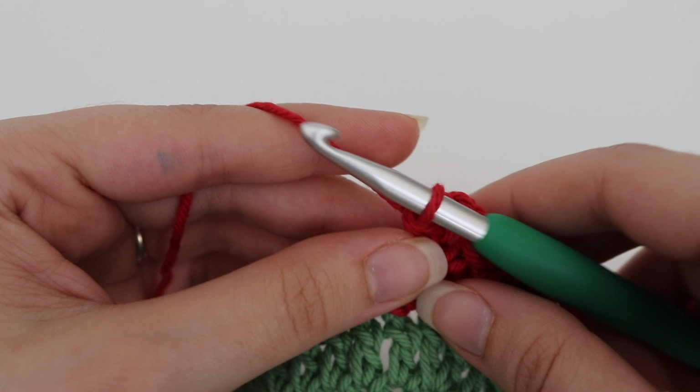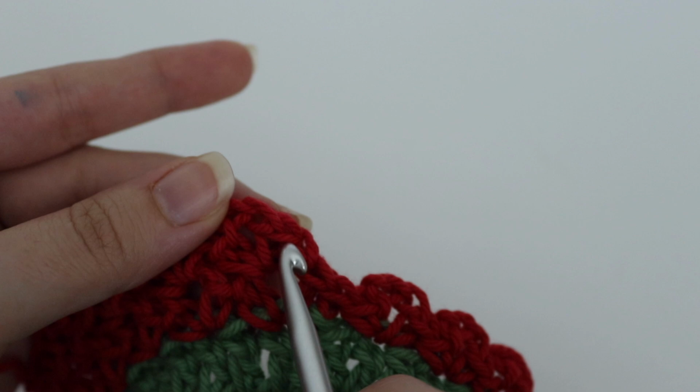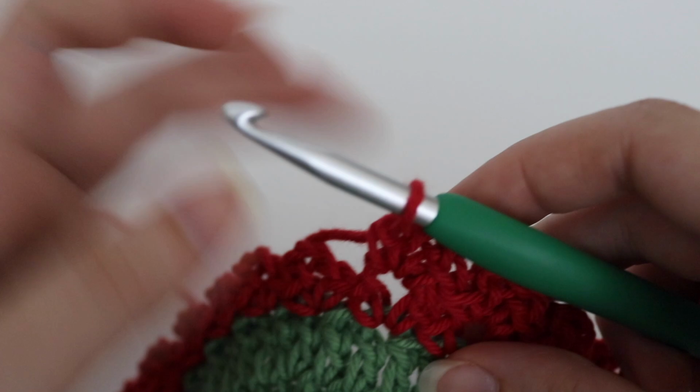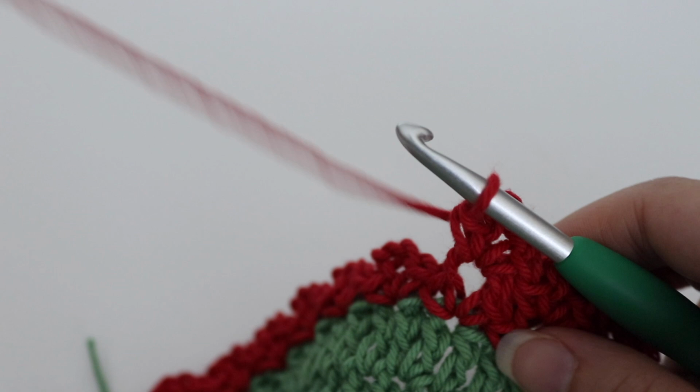And then you are going to work 2 rounds in the same manner. So for round 7 and round 8, you're going to do the exact same thing. When you get to the very end of your round, you're going to come to that very first single crochet and make a slip stitch. So repeat the same thing for round 7 and 8 by making a shell in between that shell from the previous row, and that is a single crochet, chain 3, single crochet. So repeat that for round 7 and 8, and I will show you what the completed dishcloth looks like.